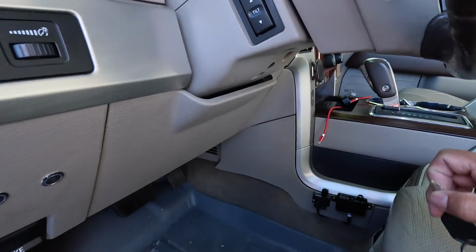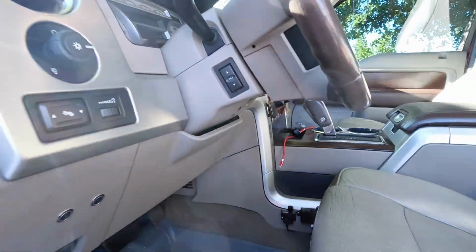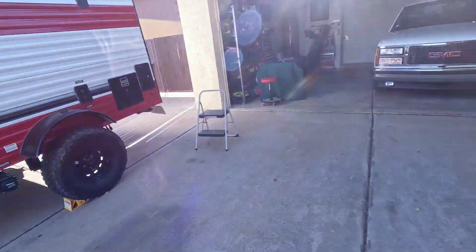Hopefully this baby will start. Let's see. Of course it's dead. I kind of knew that. And that's what happens when you don't drive your vehicles that much. Like I mentioned, he's been parked here for a good month and a half or so. I think the battery is going bad on this thing, because I have to keep on getting it started every week or so. An upgrade on the electrical system on this truck coming soon. So I'm gonna jump start this baby and we're gonna continue with this video.